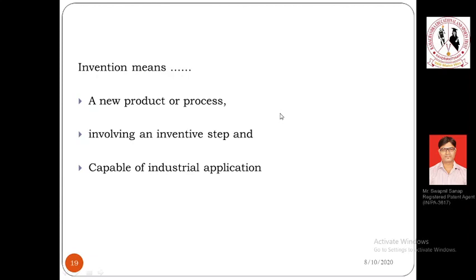According to patent law, this is not a criterion for getting a patent. Why? Because it would be very obvious to a person working in the industry of pen manufacturing or ink manufacturing to replace that blue color with the red color. It is a different issue that they haven't tried it yet. But was it possible or not? That is the question that the patent office asks, right? If the answer is yes, obviously it was possible, then you will not get a patent because your invention is not non-obvious in nature.